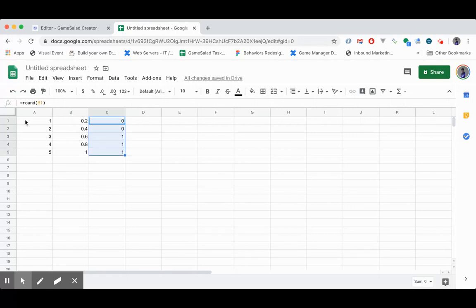What we want is to only have one of those values equal 1. What happens if we subtract 0.5 from the previous value? We get -0.3, -0.1, -0.1, 0.3, and 0.5. Then when we round this value, we can see that now we found a way to randomly choose a number between 1 and 5 and lock it to 0 or 1.